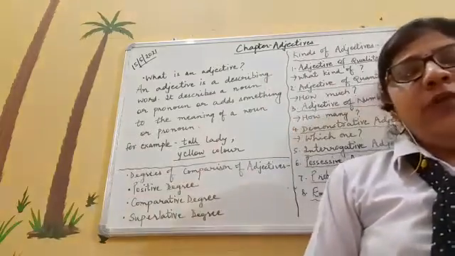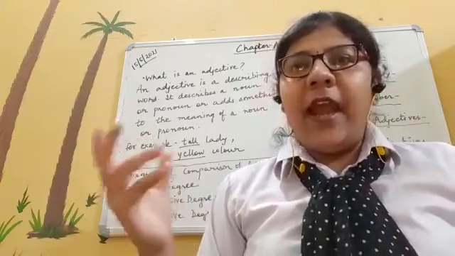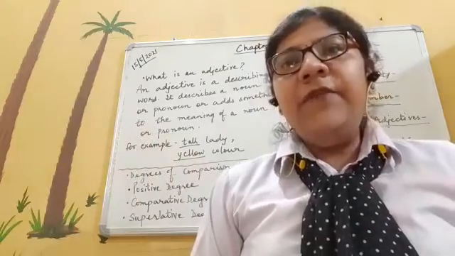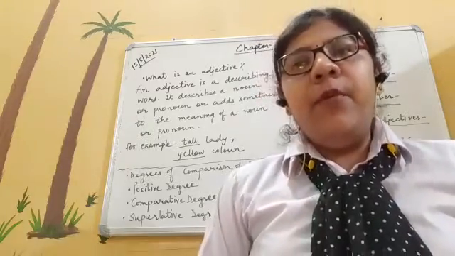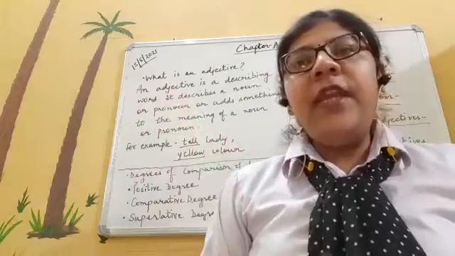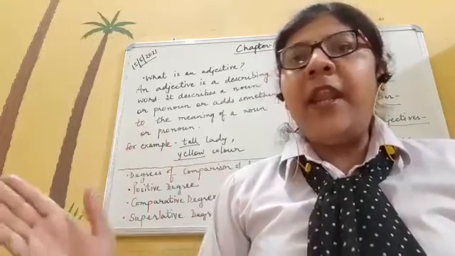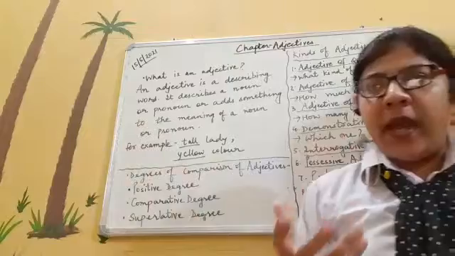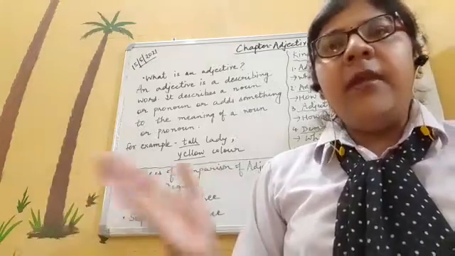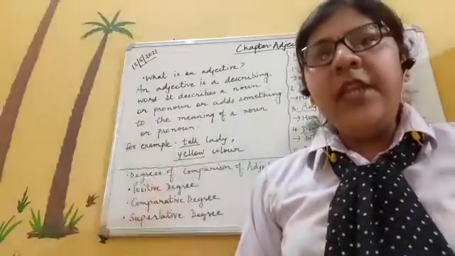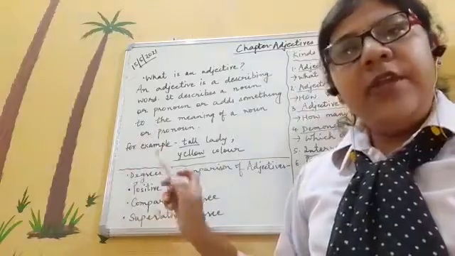And you should know how to form the comparative and superlative from the positive ones. Add ER to form comparative degree and add EST to form superlative degree. If you are unable to add ER or EST, we can add more or most also, like beautiful, more beautiful and most beautiful. If any adjective ends in Y, like happy, the 3 forms will be happy, happier and happiest. And sometimes we need to change the form entirely, like good, better, best, bad, worse, worst, much, more, most, little, less, least. So these are the various forms like positive degree, comparative degree and superlative degree.